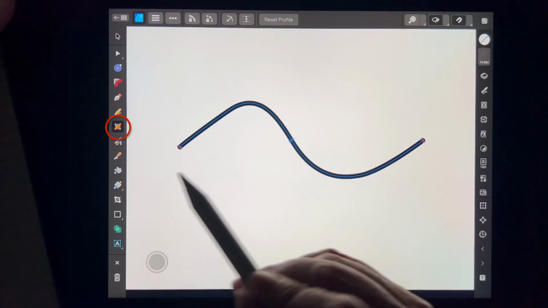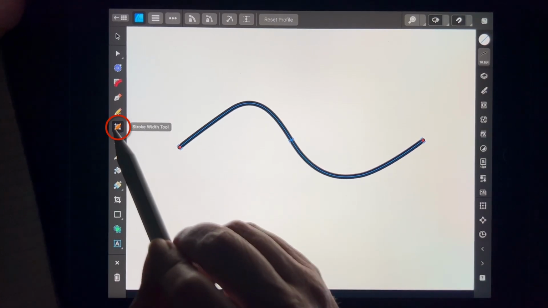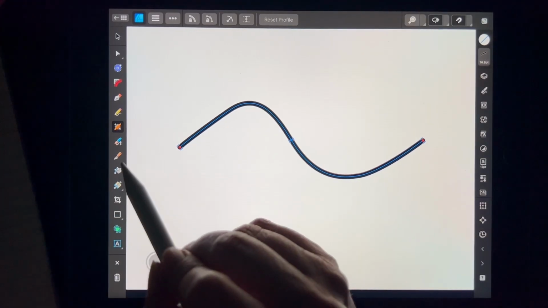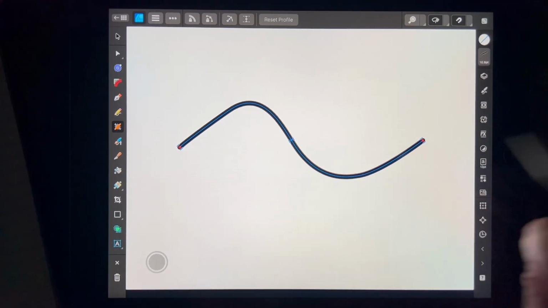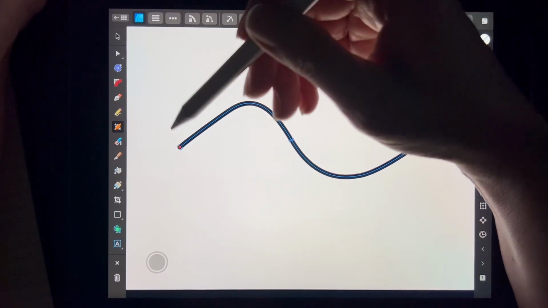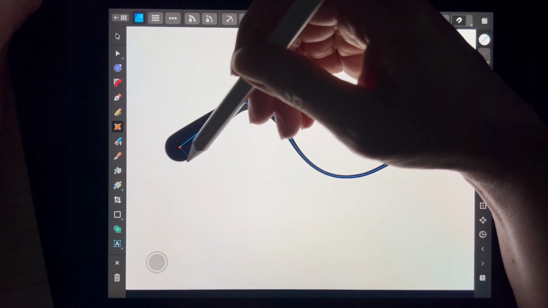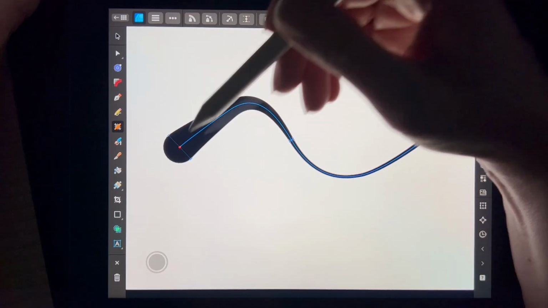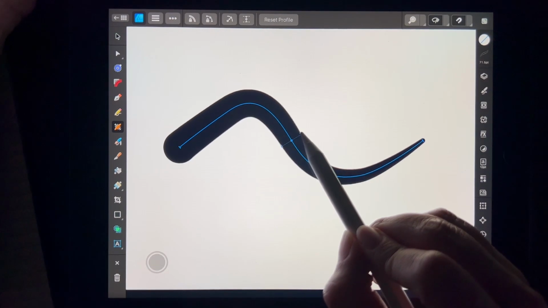But with the width tool, let's say you already have a drawing and you don't want to mess around with the stroke pressure. So you can go to the width tool, and you have various things you can do here. If I click on this, you can do the same thing. Widen it like that.